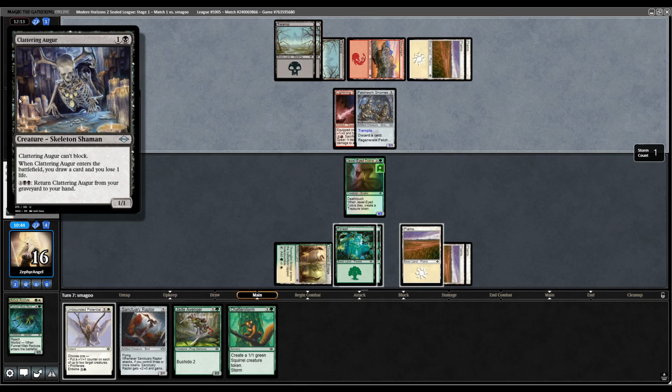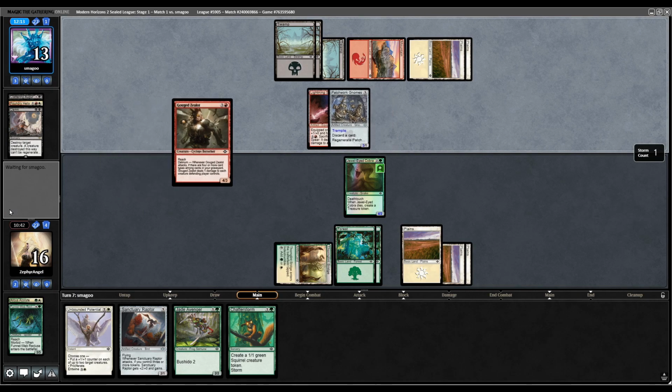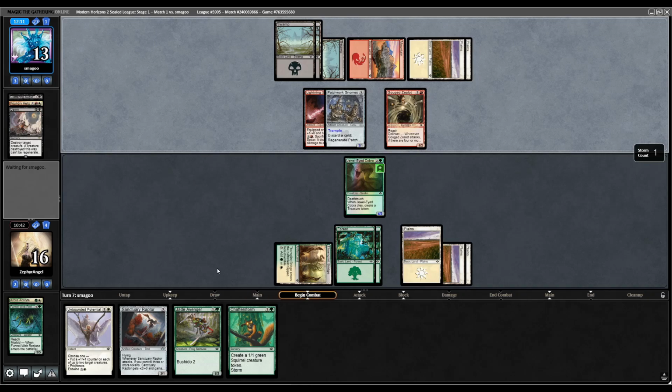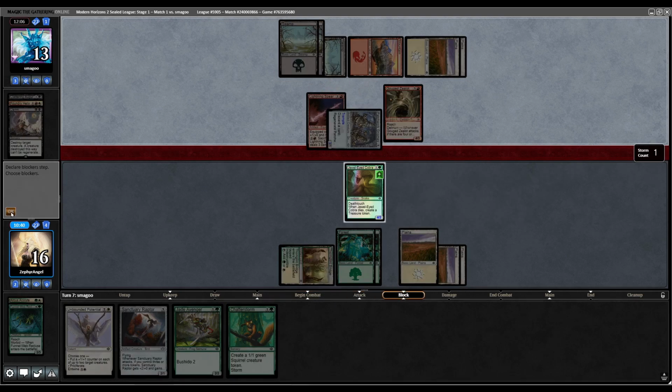Okay, so what do they? They've got a creature, an instant, and a sorcery. And they can get an equipment into the graveyard, so we don't necessarily want a Chatterstorm anytime soon. So I guess we're taking three here.